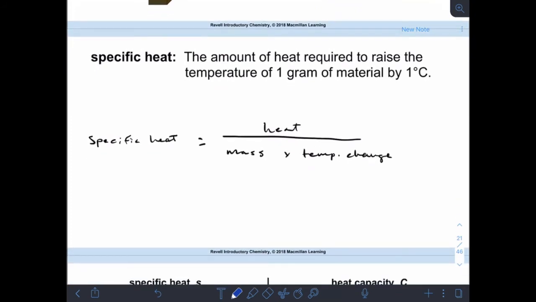Right, so specific heat is the amount of heat required to raise the temperature of one gram, so getting very specific here, one gram of material by one degree Celsius. Okay, so heat per mass times temperature change. And the mass will be one gram, the temperature change will be one degree Celsius. And remember q is heat. Okay, mass will be m. And our temperature change, remember our symbol for change is delta. So change in temperature. Okay, so specific heat is q per mass delta t. Right, so we'll say s for specific heat equals q over m delta t.